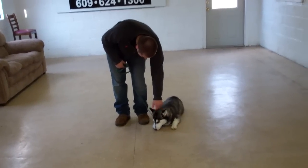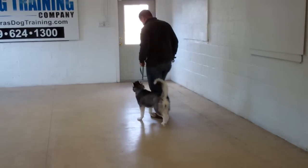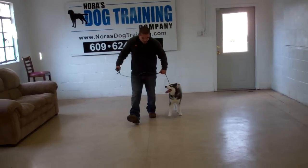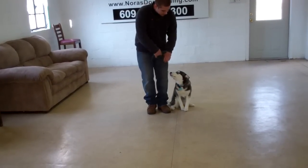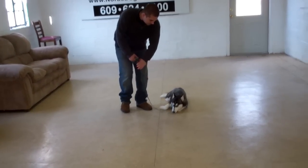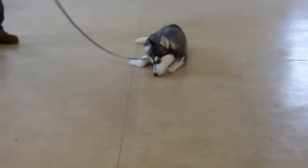Barry's going to heel her out of that exercise, and we're going to demonstrate that down from a heel one more time. She's doing a really good job today for us. So far, so good. Down. Flat of your palm straight down toward the ground, a one-word command. You do not use her name on your stationary exercises.